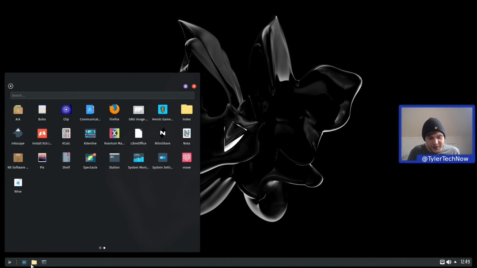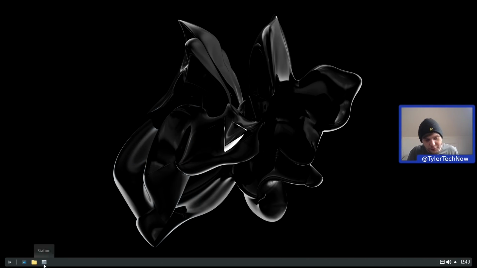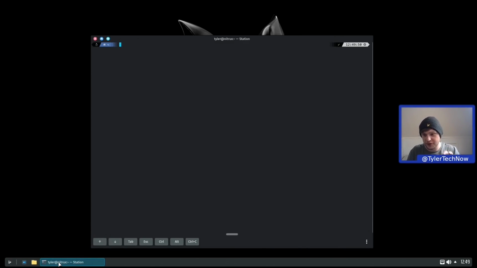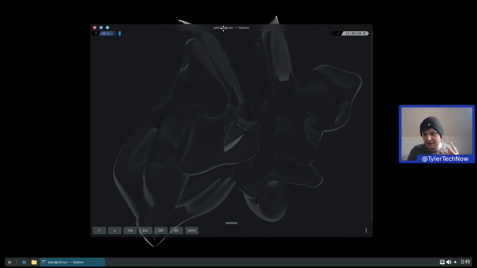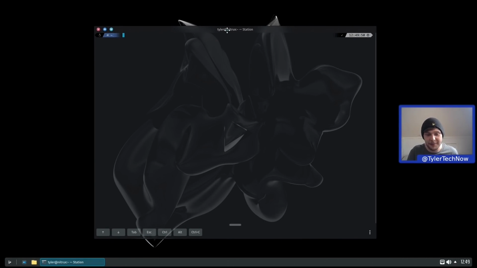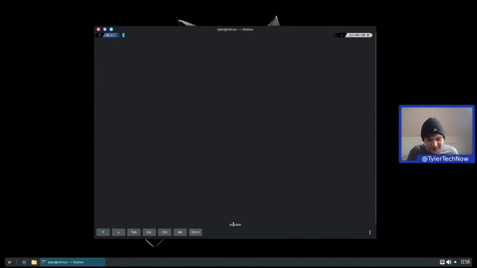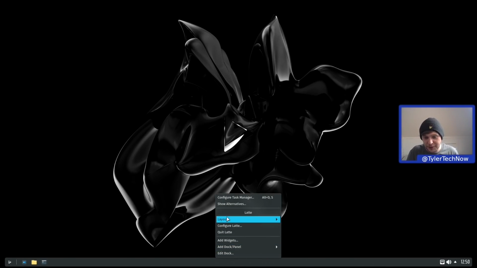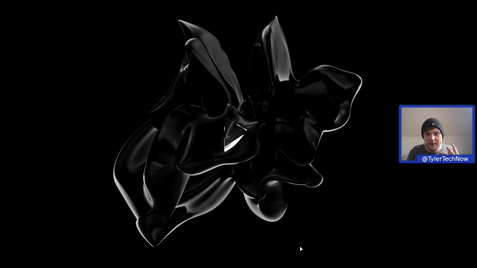And then these quick launches are quite cool. So if you click one, for example, it's going to remove the sort of launch icon and it's going to open its own application window bar there with the title of the application there as well. And this is of course Station, their default terminal, which is a MauiKit application. And again, it's looking very different from the last time I checked it out, so we'll spend a little bit of time on Station towards the end as well. Now I really do quite like a panel and a dock, so I'm going to put it back on the default layout, and then we'll keep moving through some of the other new features.